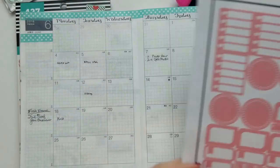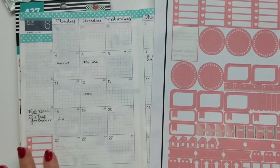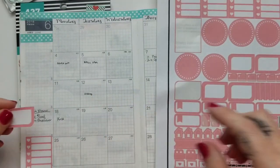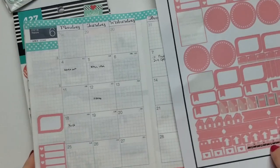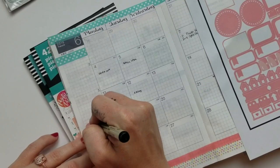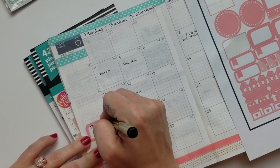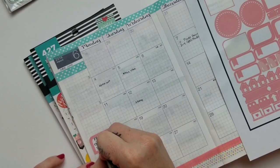Then you can also see this sticker sheet. I knew what colors I wanted to use, so I took some of my favorite icons that I've shown in photos or videos before, and I made them in a color that matched my washi with my Cricut. So I'm going to be using those throughout this spread. And as you can see there, I covered up something I already had written, and I'm just making it prettier and making it stand out.